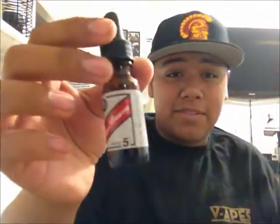So I have just a little bit left of this Blend 5 from Vape Brewery. I already dripped it. Hopefully there's no more of that other juice in here. Not that it tastes bad, it's just the nicotine on it is very high. So much better. My vapor is getting blown away a little bit because my fan is on. Great build, man.